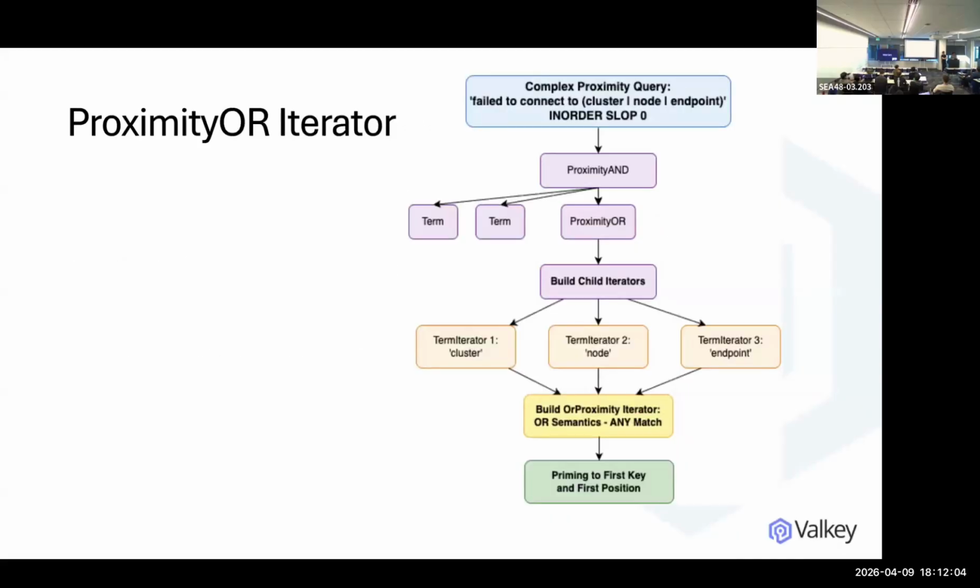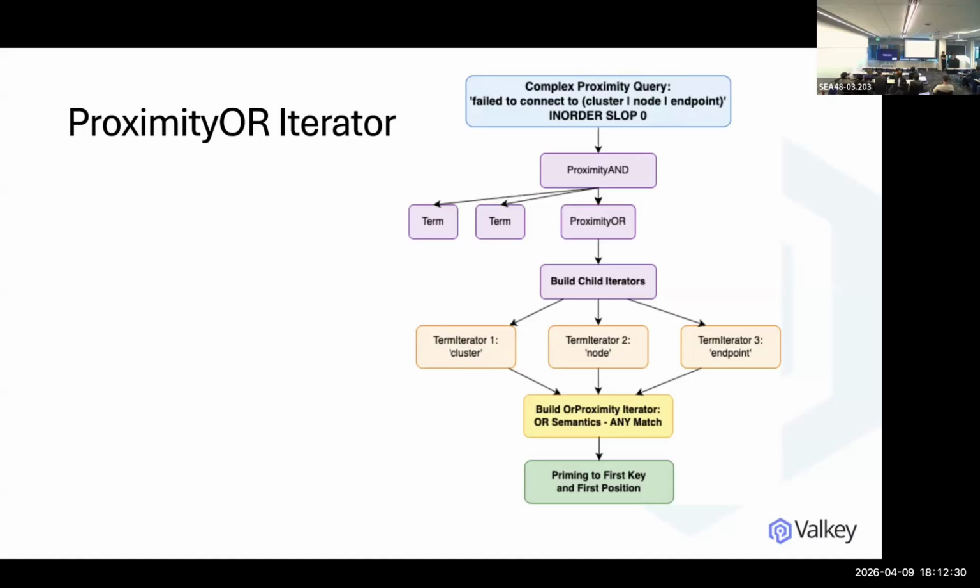This is getting to more complex queries, but you can also perform this in a nested manner. You can see how I have an OR inside, so for a query like fail to connect to either cluster, node, or endpoint, we build a proximity AND iterator that has term and OR iterators.